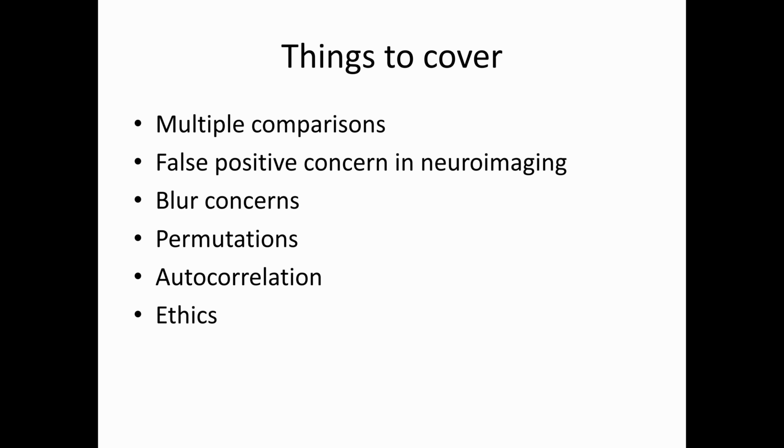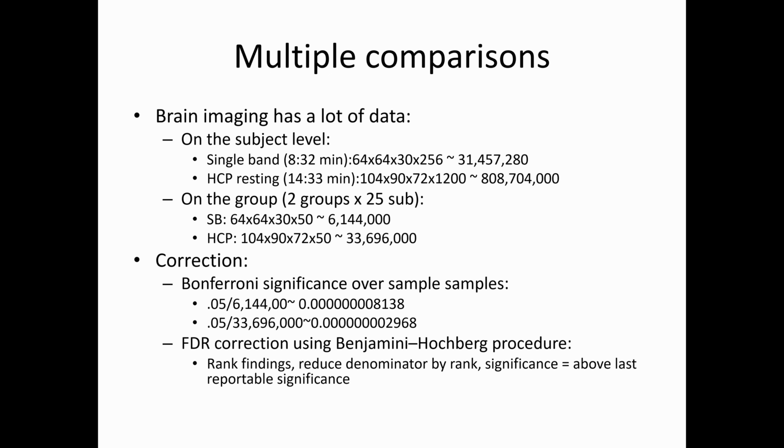So, the issue is multiple comparisons, and we'll talk about some ways that's handled, some issues with it, and then sort of just generally dealing with such things in life, just because, time for sort of introspection of some sort. So, multiple comparisons. Unlike if you do a BDI on like 50 people and you look to see if two groups are different on one value, imaging gives you more values, which is good, makes it fun, but it has a downside in that you run into a multiple comparison problem.